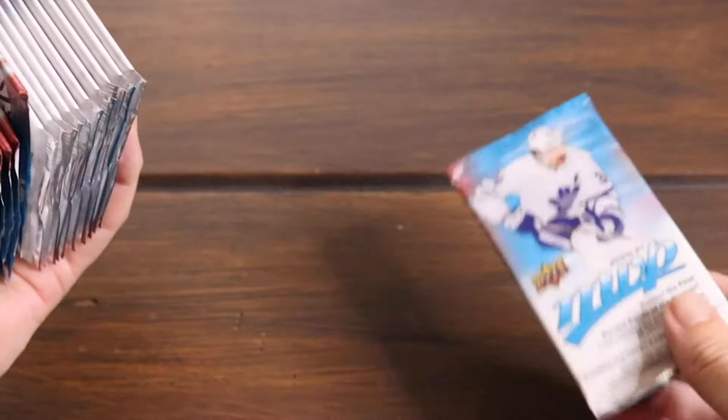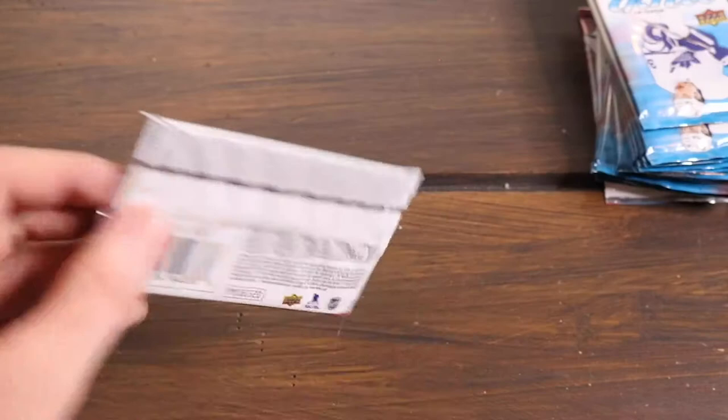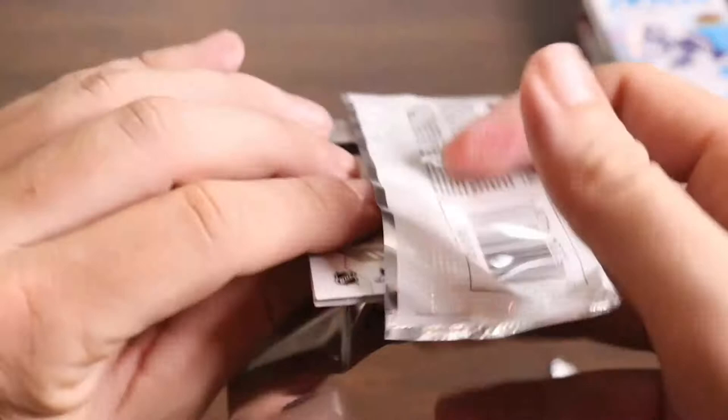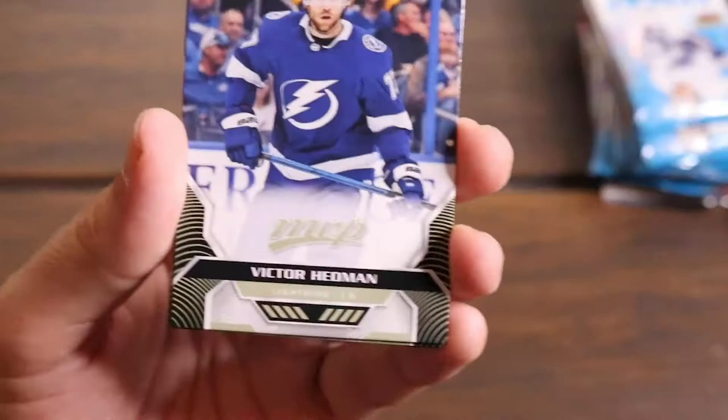And we have our second box to do. So that'd be pretty cool to have gotten a nice pull out of these. These are not an expensive card. An expensive box to get. So that would be pretty cool if we could have pulled something really nice. All right, get out of here. All right, here we go.